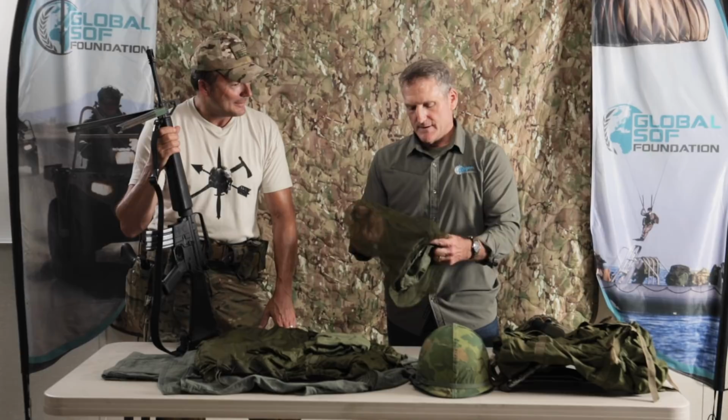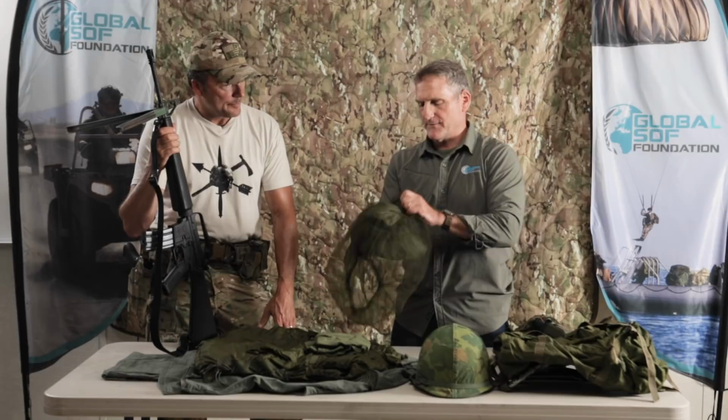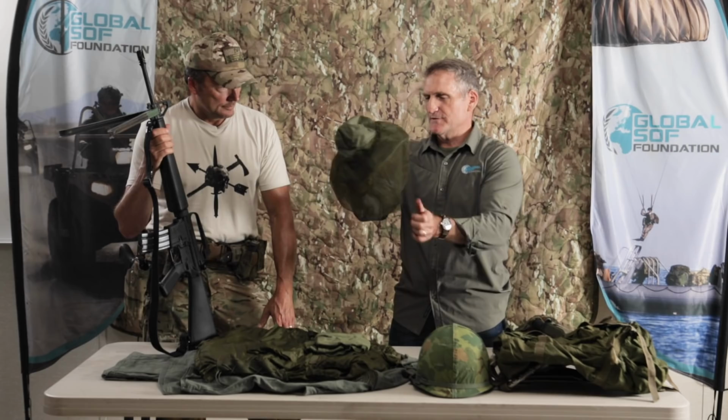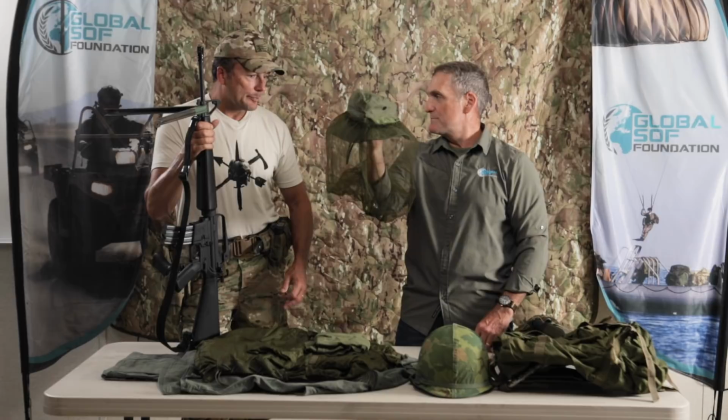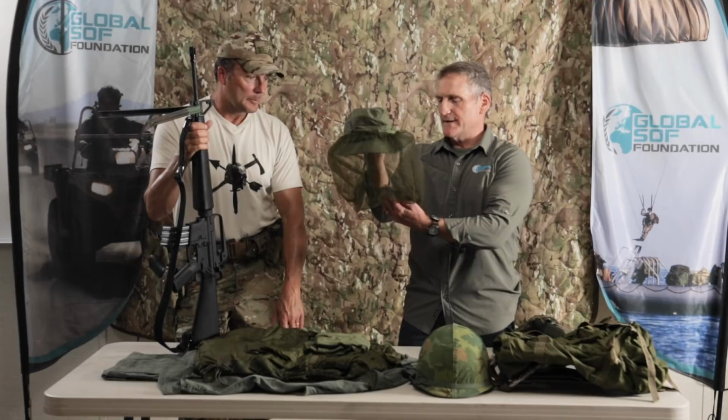So this went with the jungle fatigues. We had a new uniform and a boonie cap. It keeps the sun out of your eyes, keeps the wind or the rain off your face. And it came with a net. So you just put this over the top, and now you've got a mosquito net that keeps mosquitoes off your face. The rest of your body's still exposed, but we got sleeves down all the way. If you can keep them off your neck, you can sleep with that. You got bug juice, exactly. So that's the point.